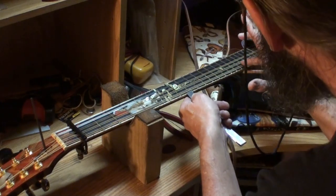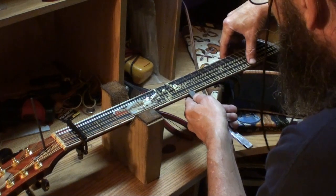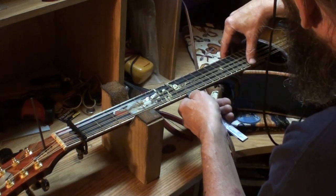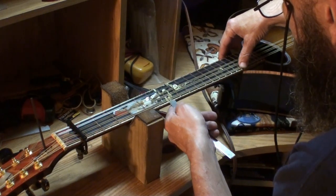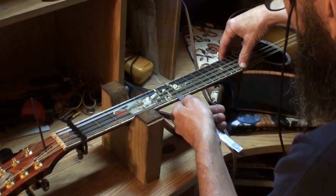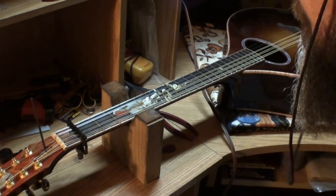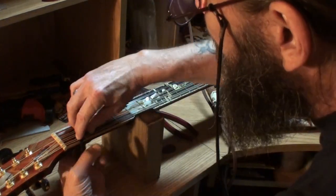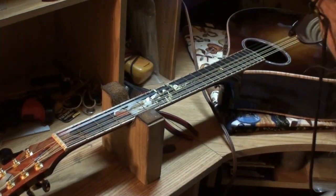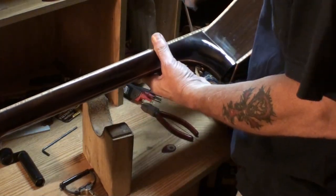It just goes in there - that's all though. It goes under there but it is tight. Tight city, but it does go under there. What if I note up here? Seventh fret - it is just... I think I'm going to leave it there. I might try to play something on it and see if we have any buzzing, but for right now I think I'm going to leave it right there. Twelve thousandths but it's really tight. Check the action now - very tight quarters here folks, checking that action in playing position of course.